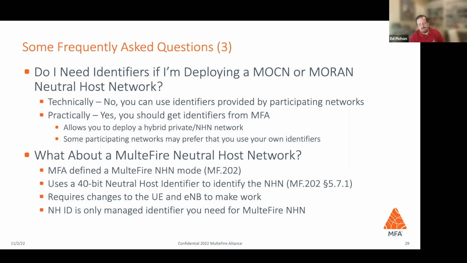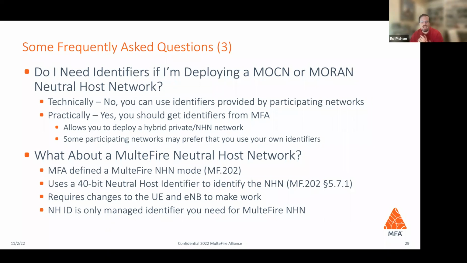neutral host identifier. However, this does require changes to how the UE and the eNode B function to make it work. It's not like MOCN where you can just use a standard UE and not have to make any changes. To do a multi-fire neutral host network, you actually have to bake it into the software on the UE and the eNode B, because we've made a bunch of changes primarily at the RRC level to make this work.